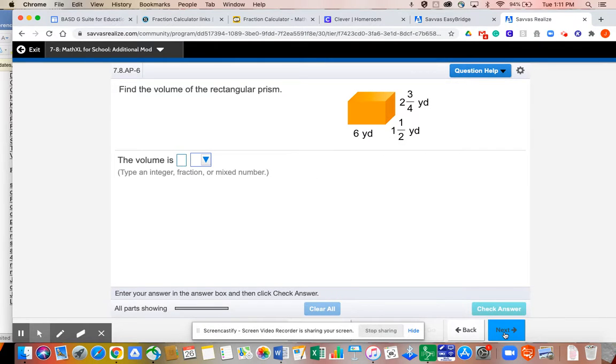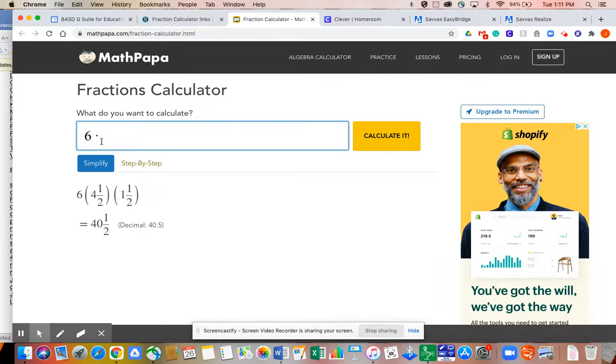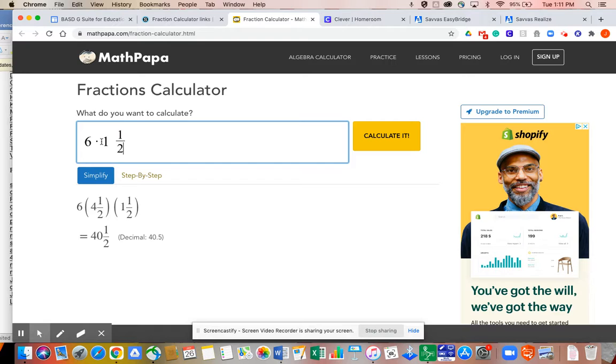And here we go to another fraction one. It's going to be 6 times 1.5 times 2 3/4. So I'm going to go to my fraction calculator tab that I already have opened. And the 6 times is already there. We're going to do 6 again. Now, 1 space 1. The fraction bar is below the question mark. 2. I have to click there to get my cursor back where it's supposed to belong.